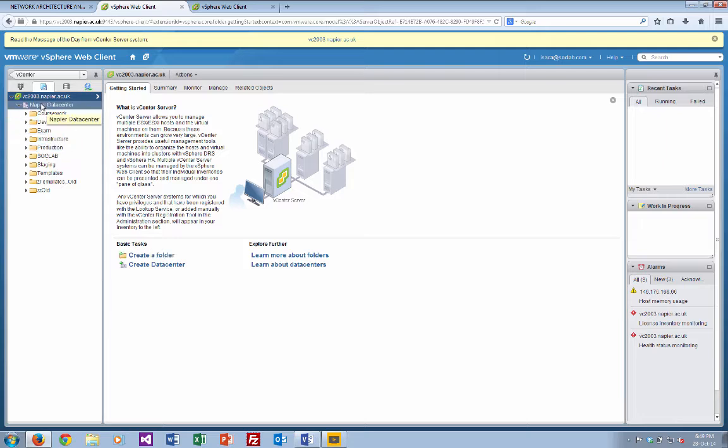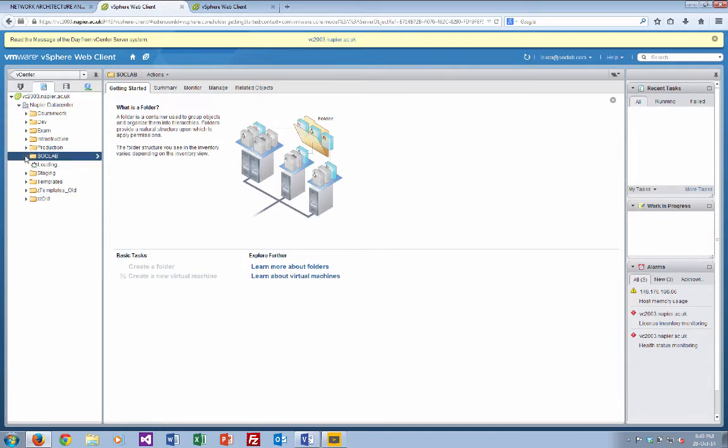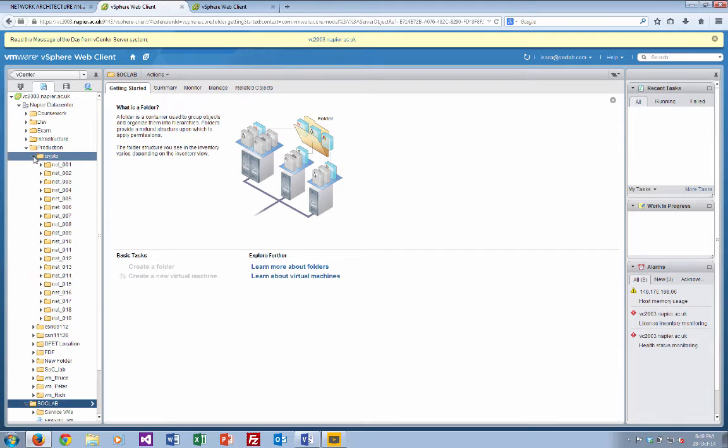It's in vc2003.napier.ac.uk, Napier Data Center, SOC Lab, Production. You should find an ISACA folder in there, but just now I just use this crypto one.